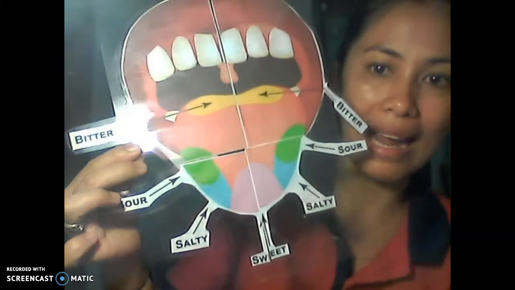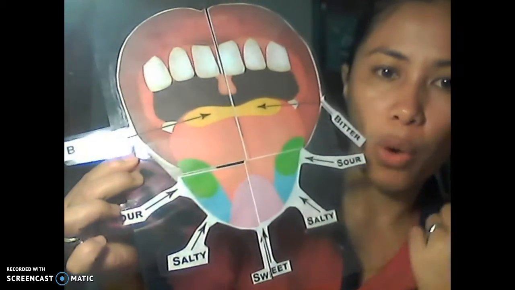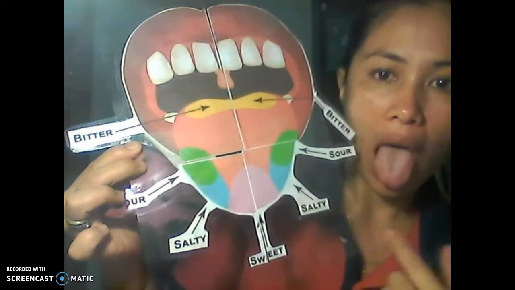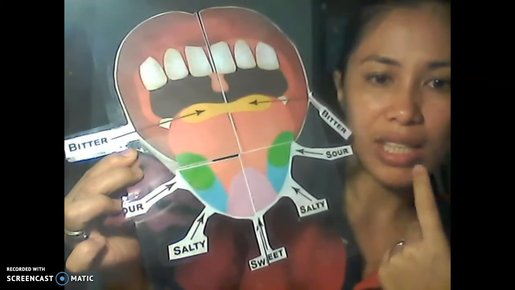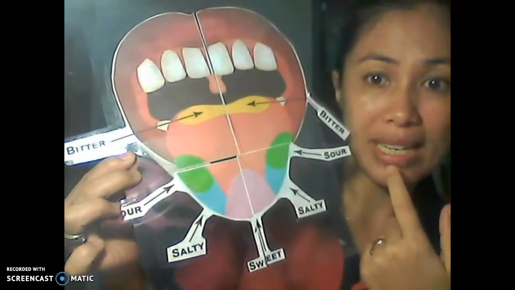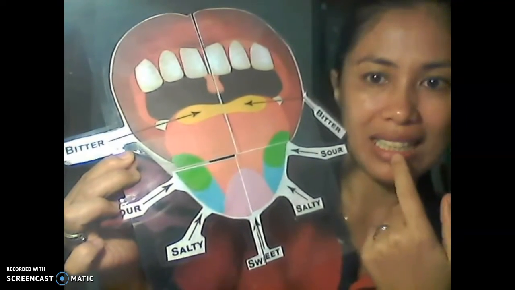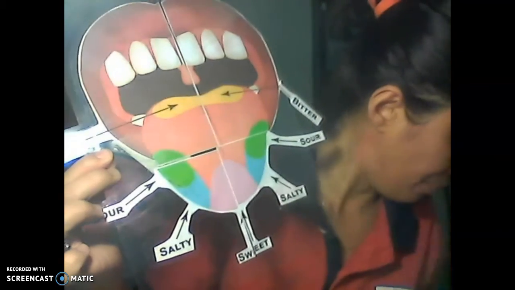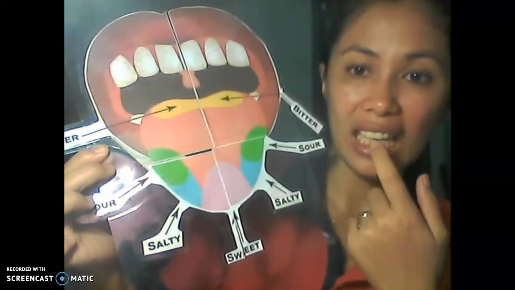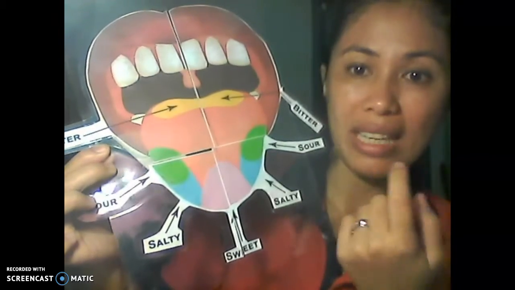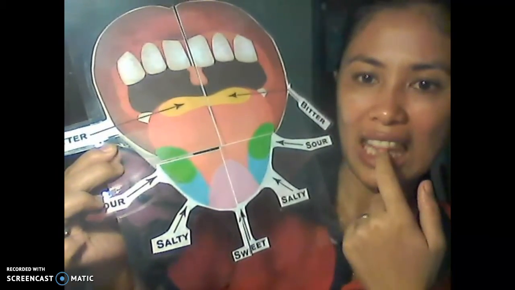If you open your tongue like this, this part of our tongue can taste sweet. It can sense the sweetness of a food, like this.